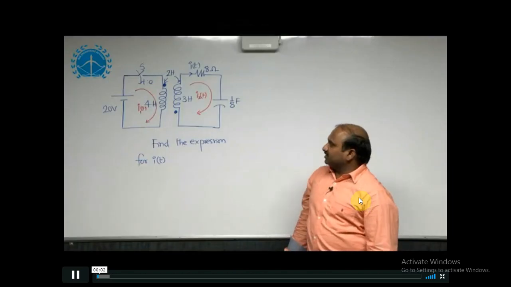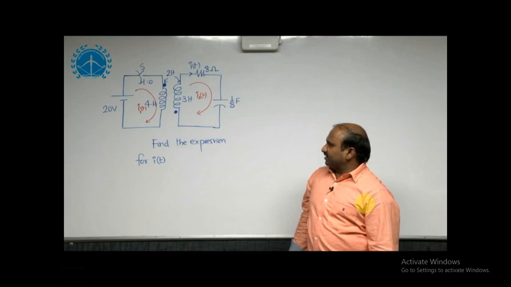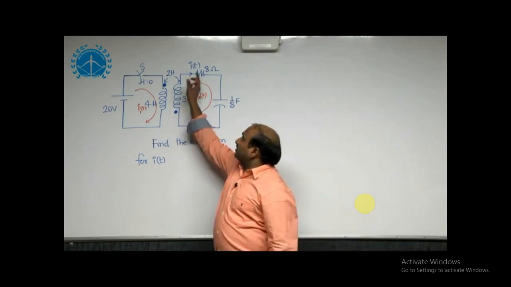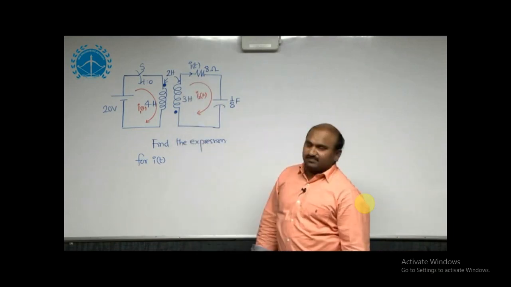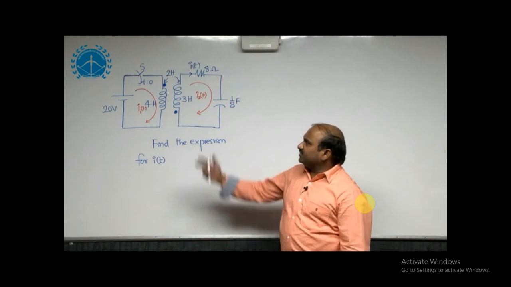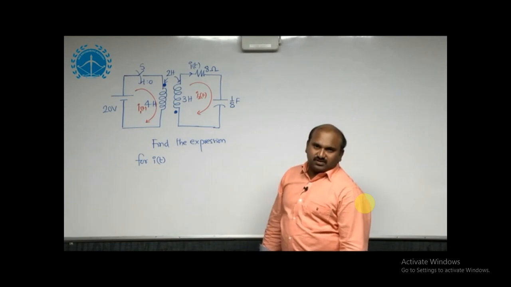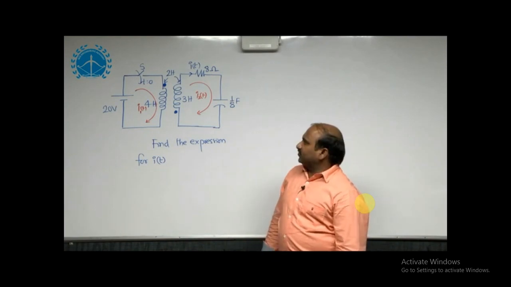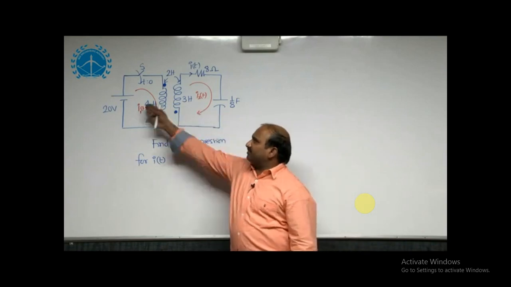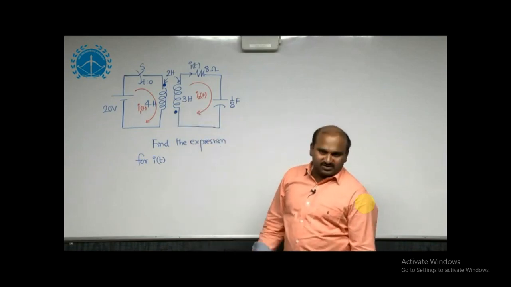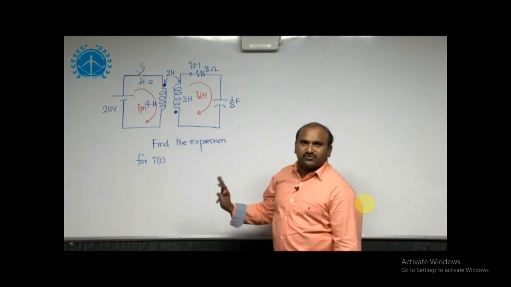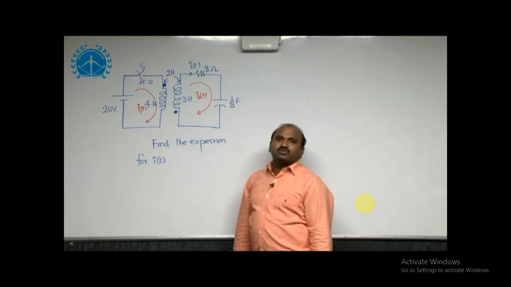Right. From this circuit, we need to estimate the expression for i of t, which is current passing through the 8 ohms as well as 1 by 8 farads. Here, this coupled circuit has a switching action. According to the switching action, before t equal to 0, inductor and capacitors are not connected with the source. That's why initial values are not existing. That is the first conclusion we need to define for the given switching action.